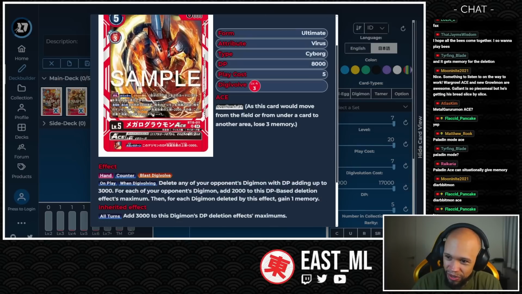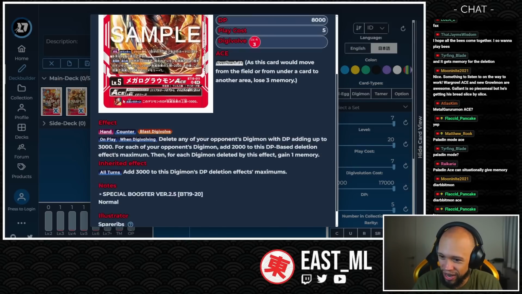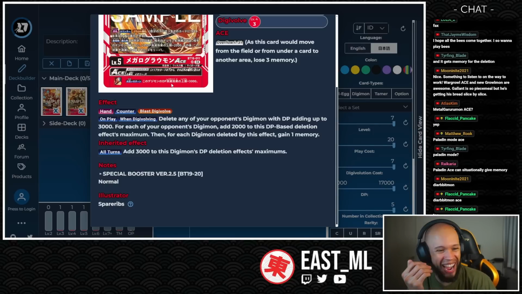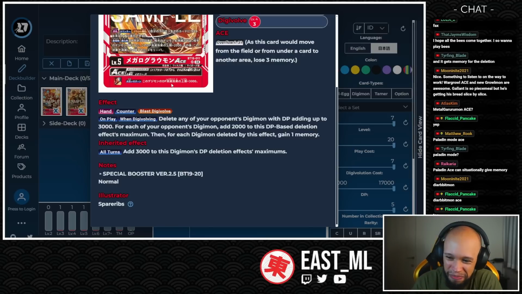Anyway, going back to staying on track here. Overflow 3, which is not bad. Pretty good for a 5. He also has inheritance effects. They're starting to give aces inheritances, and I'm so terrified. This one, though, seems pretty okay.